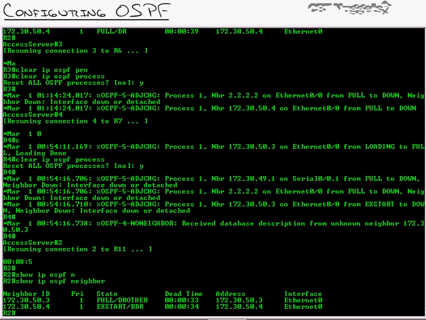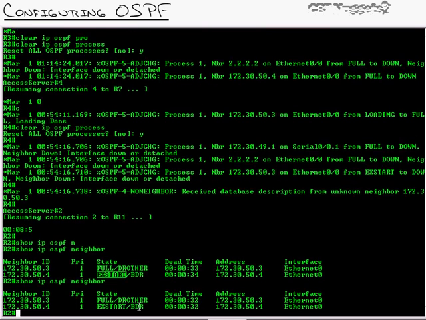There we go. You see what happened? At that point, router 2 became the DR. The way we can notice that is because I don't see a DR in the list. From router 2's perspective, the neighbor 50.3 is a DR other, and this neighbor, which is currently in ExStart state, meaning it's having some problems getting started. I may need to clear the process on one end or the other.